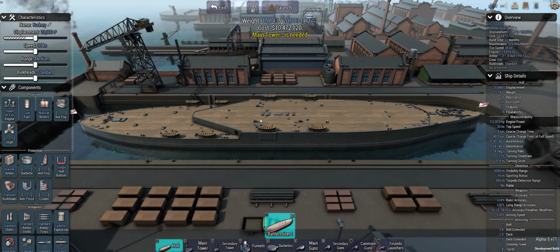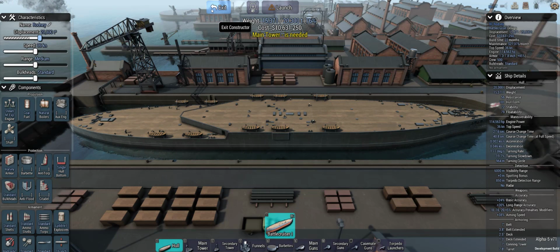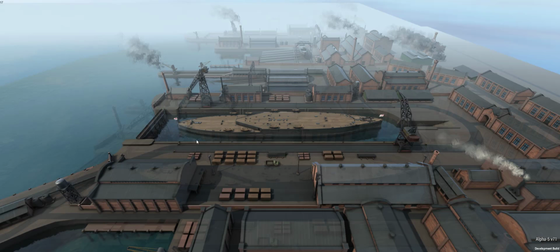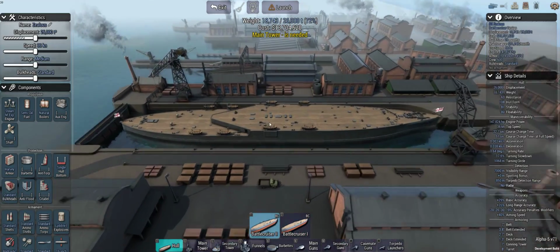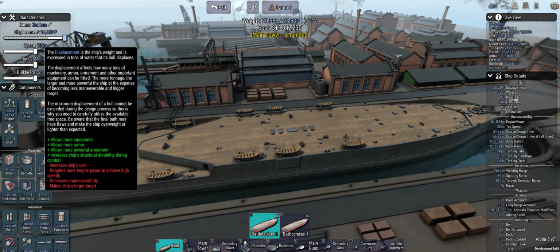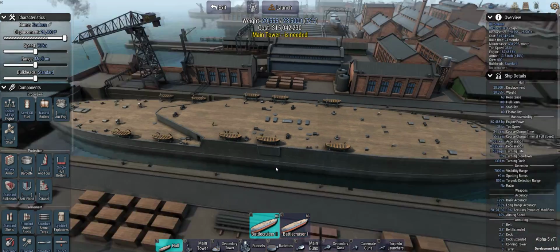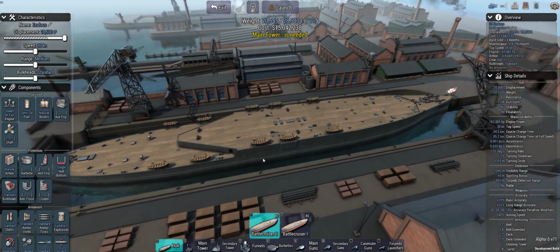Okay, so if we want to rebuild the HMS Tiger, or let's say the Lion class, I think we need to skip a year, probably. No, maybe another year. Yeah, we need this hull design, otherwise we cannot get to the... This is not even the tonnage that the class had, because the class had around 13,500 tons and we cannot get there. Not even with the second version of the battlecruiser hull, but at least it's getting us a bit closer than the first version, which goes up to 23,000 tons.